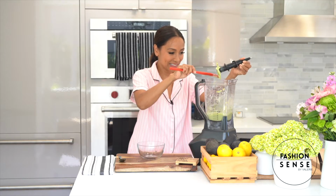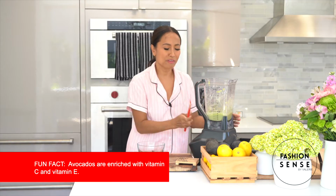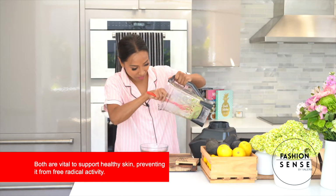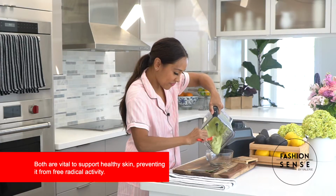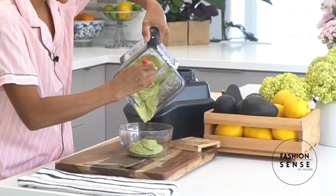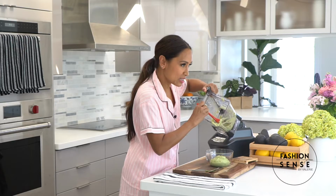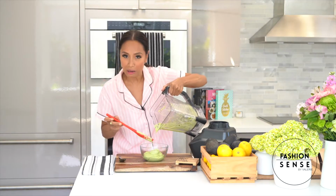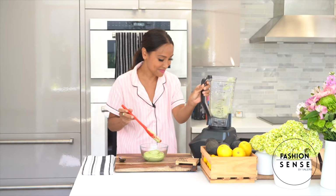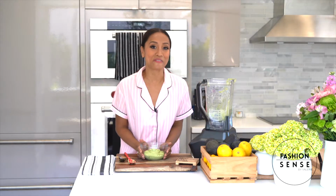Yum. Mm. Gosh. It tastes so good! Look at that creamy texture. It's always so fun when you can use food to make healthy skincare products. You can also eat it. Looks like a bowl of guacamole for my face. So delicious. Okay, let's go smother our face. I'll meet you in the bathroom.